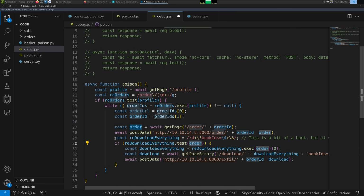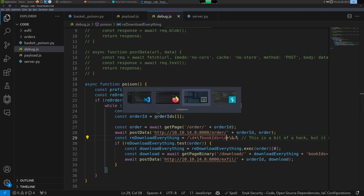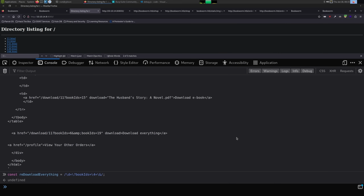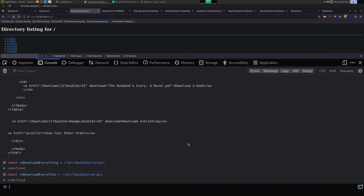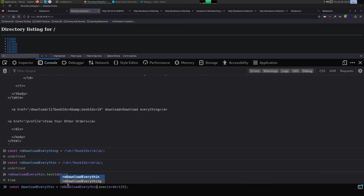So we want to define this regular expression. I see the error. We have 4. It's D. That's probably it. I really should not be in the habit of calling everything constant. Everything will be with the /d. Then we can test this. .test on debug. It is true, so we matched it. That is good. We've got to change this back to everything. And it's no longer order, it is debug.